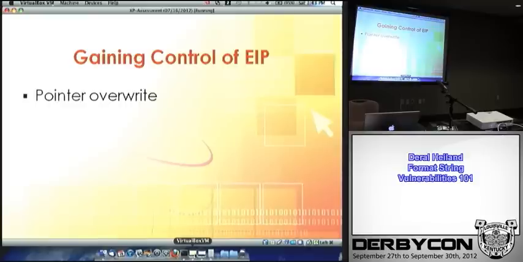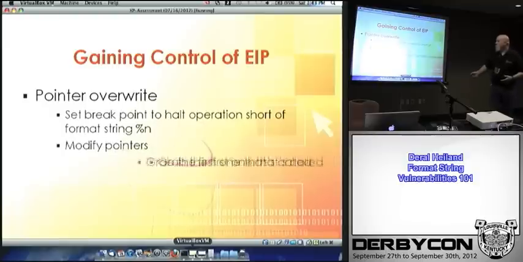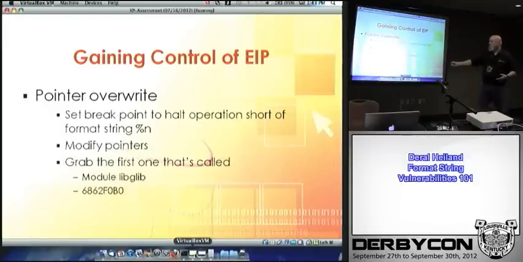That's for you to figure out and solve those problems. In this case, it was fairly simple. There was a DLL as part of this, in module libglib. If you go into the data section of most DLLs that I've played with, there are pointers in there. And those pointers directly control EIP, the instruction pointer. If you change them somewhere in execution of the program, it will actually pass what you put in there as the next instruction pointer.